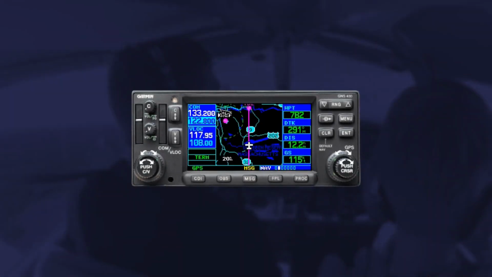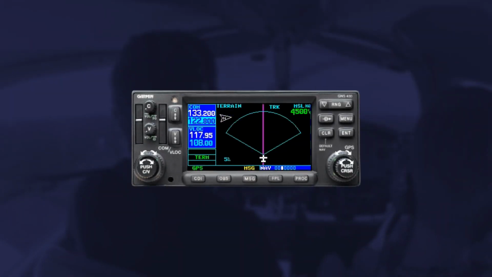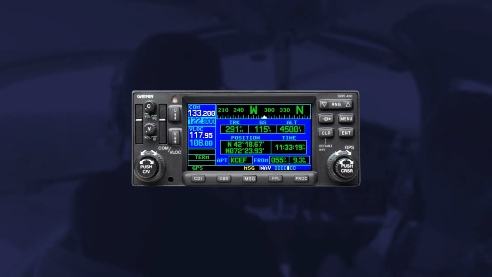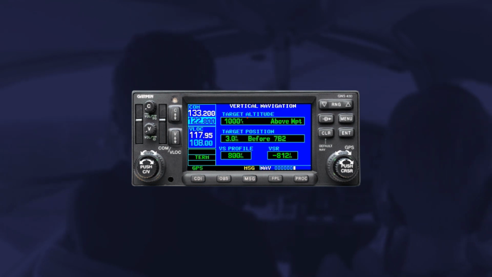If you have a Garmin brand GPS, then turn to the last navigation page by turning the knob all the way to the right, and you'll see that you can define a VNAV profile. I like to set it to 3 nautical miles away from my waypoint and 1,000 feet above before my destination. That way I can have time to size up a traffic pattern or contact tower when on the approach.